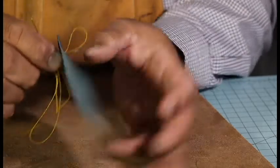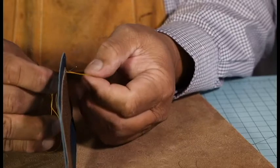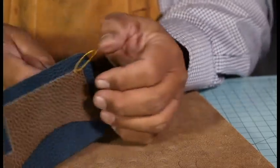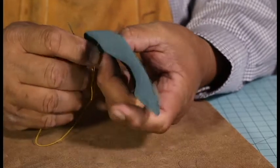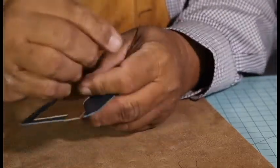Run it through, make sure you haven't pierced your thread, run it through the middle. Put your thread over so that your needle goes through the loop, and pull it tight.